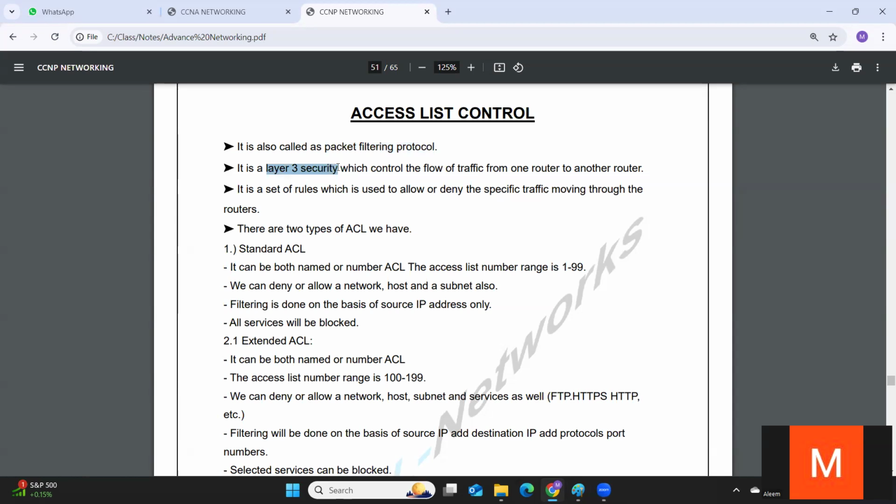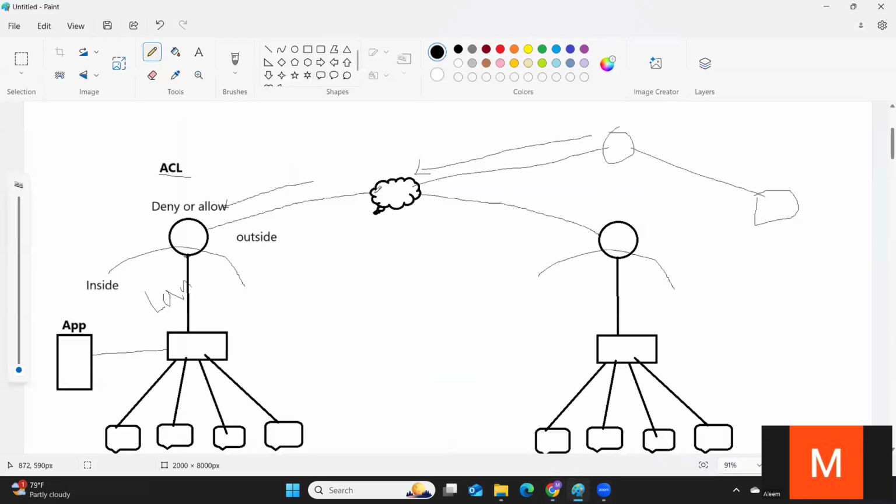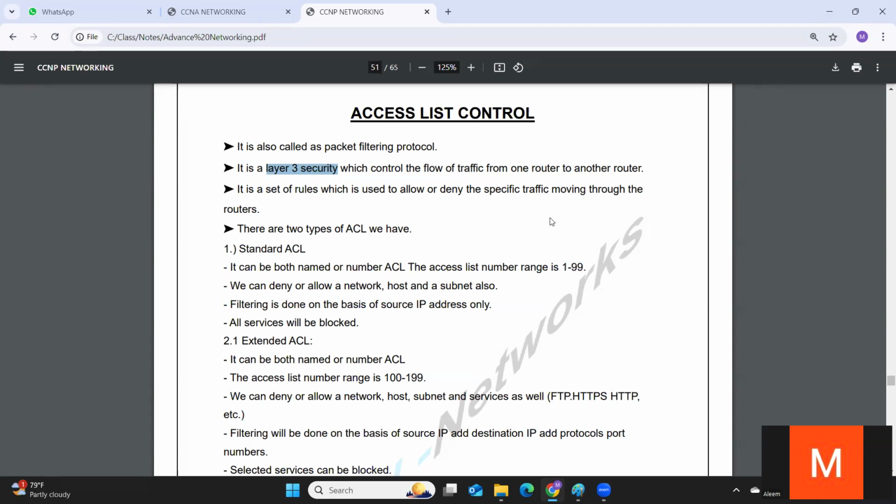It is a secure protocol that keeps our LAN network secure, and controls the flow of traffic from one router to another router. Here you can check, these are the ISP routers, one router to other routers. It provides us security, packet filtering and control of traffic flow.